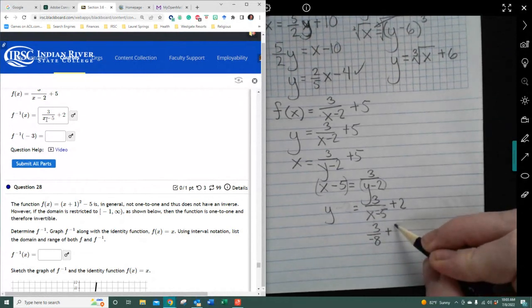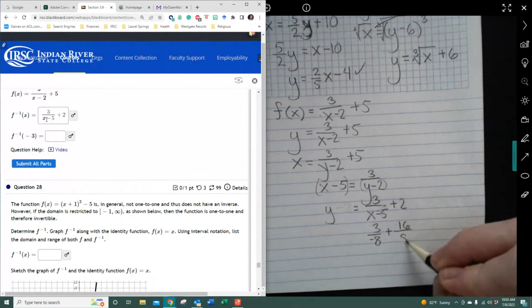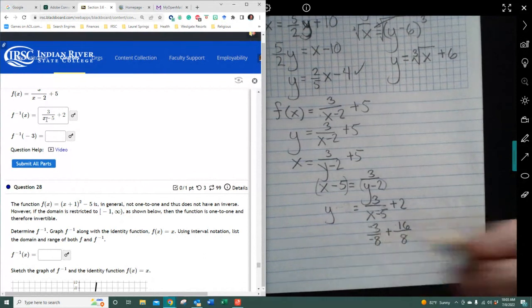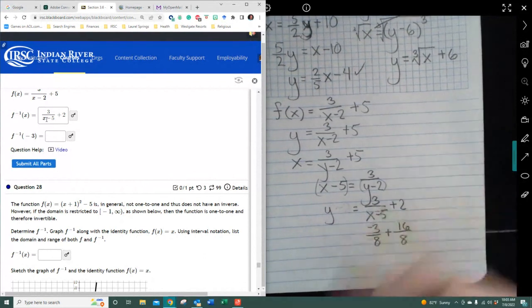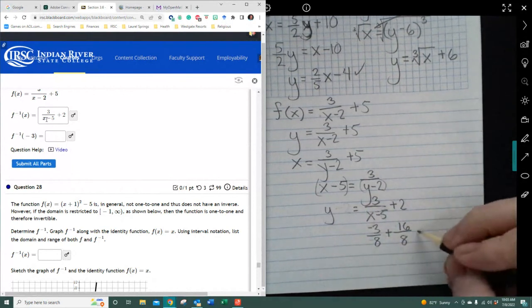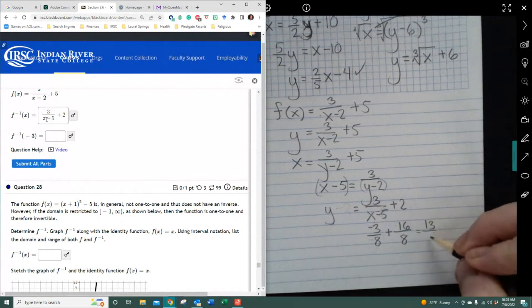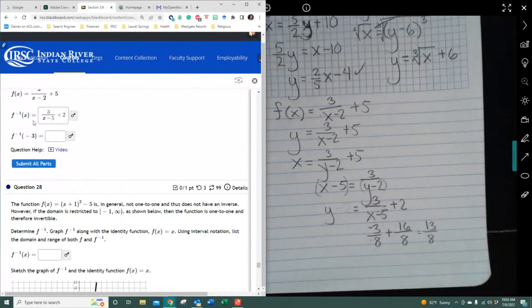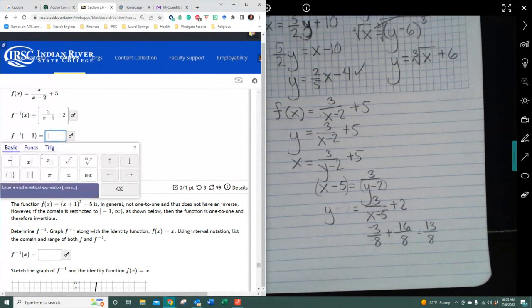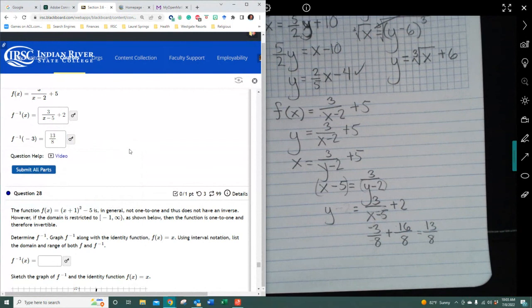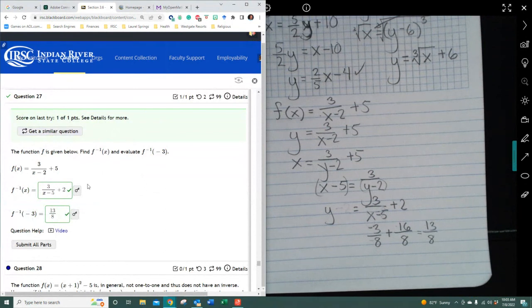So it'd be the same thing as me doing 16 over 8, because isn't that equal to 2? And then I'm going to go ahead and transfer this negative sign up to the numerator, not the denominator, because I can do that. And then I'm going to get -3 plus 16, which is positive 13 over 8. And that's the answer we're looking for there. All right, got that one right.